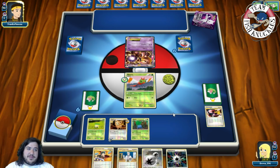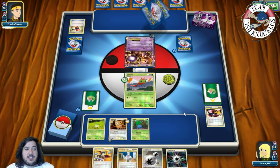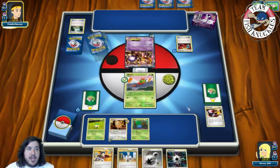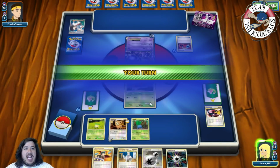I want to see what our opponent is trying to do. They're going to draw a card. And we have a great turn one. There's a DCE, there's a Crushing Hammer, and Tails. Alright, so that's good. Town Map, going to reveal his prize cards. There's a Zekrom, Reshiram, Cherne, going to draw 3 new cards. Does he find a Plus Power? No, just an X-Ball for 40 damage. So still alive and kicking.